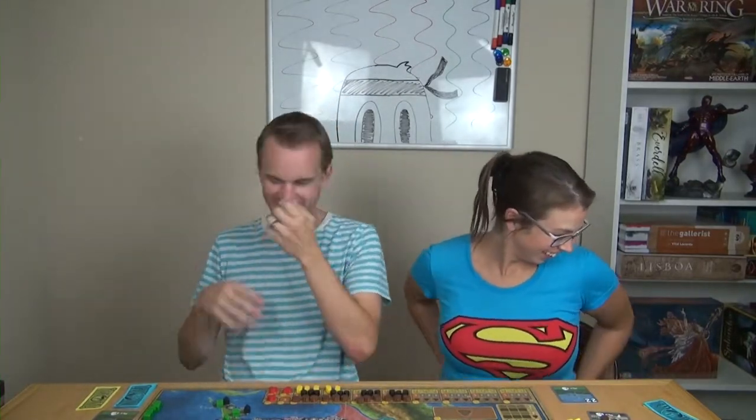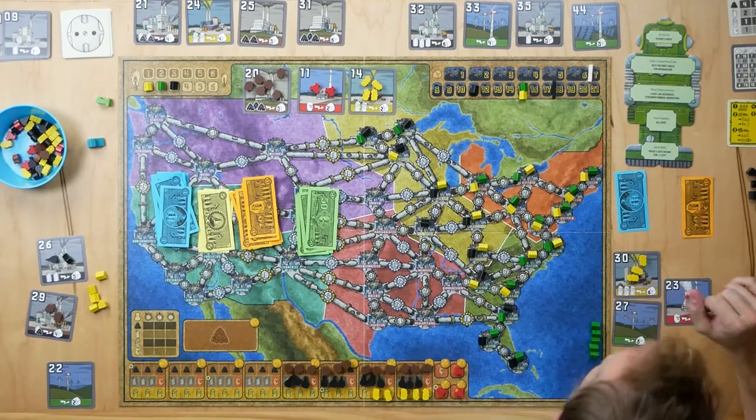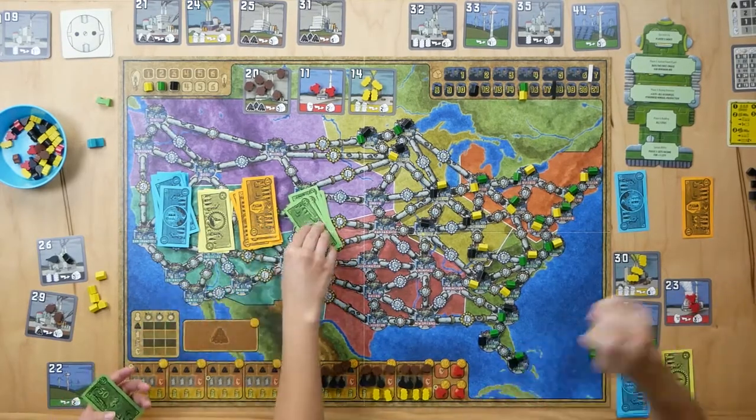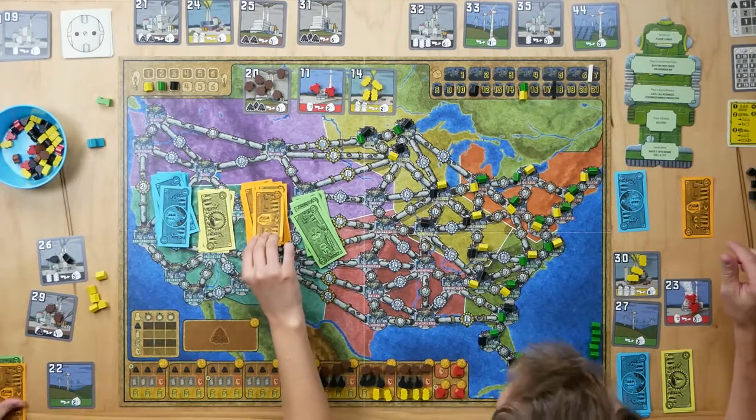Let's bureaucratize ourselves. Okay. All right, so how many are you powering? 5. 9, 10, 11. 11? So you will get $112. That's right. And don't forget to spend your resources. Oh, yeah, 112. That's how many.